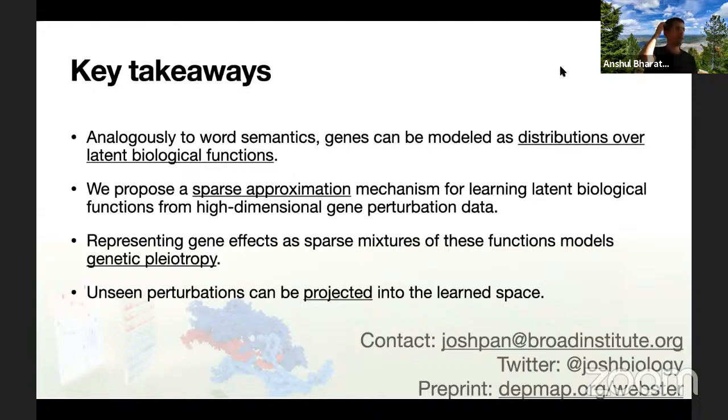I was wondering, I'm sure you did the counter experiment where you didn't regularize the model based on the two graphs, the cell-cell graph and gene graph. Do you still see it pick up at least partially relevant modules, or are they all over the place? I'm just wondering how strong the contrast is. I love the idea of semi-supervision of sorts, but I'm curious how free the space is if you don't constrain it.